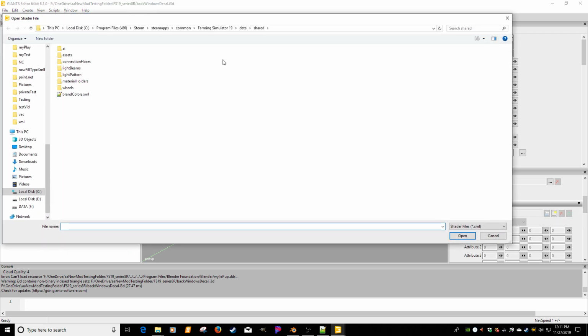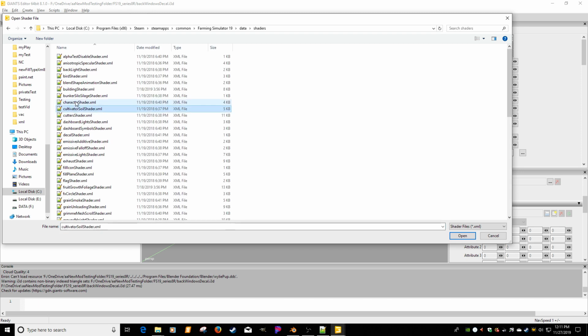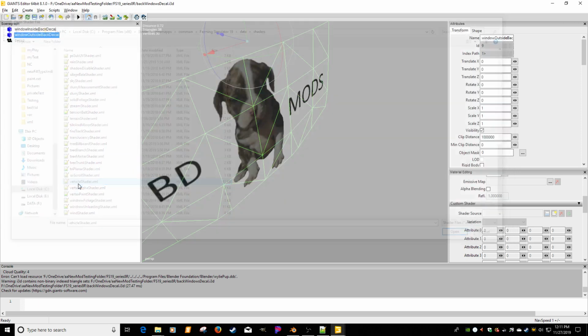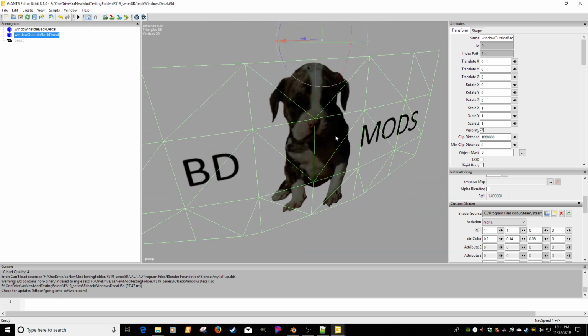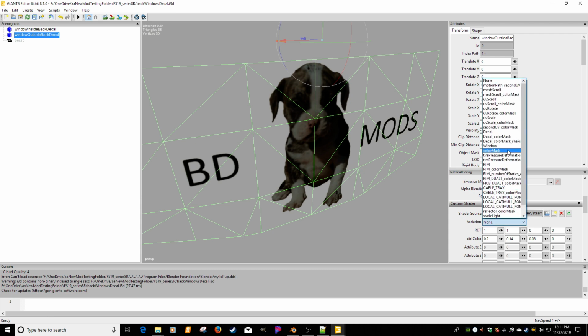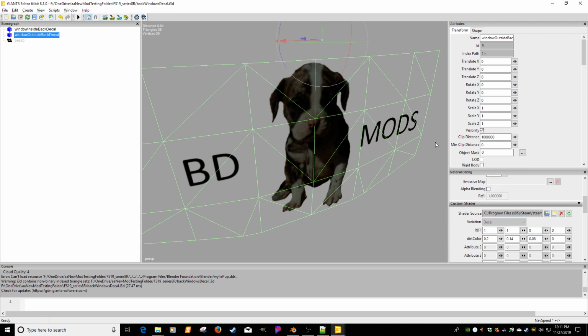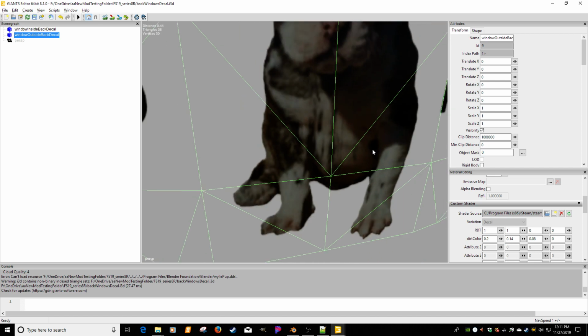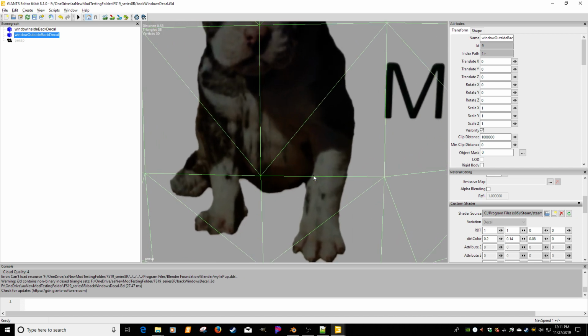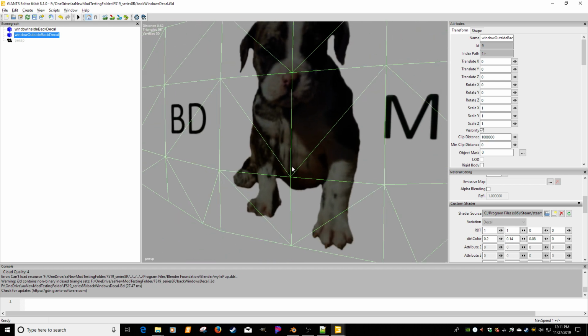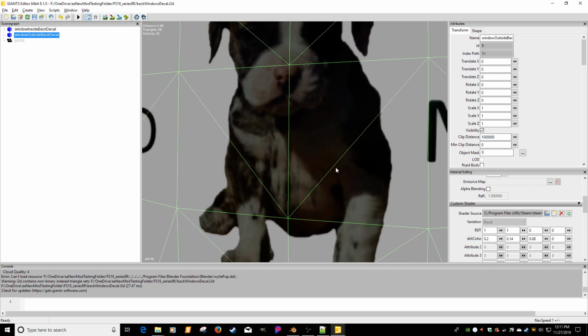Now we're going to come down to the shader, and add a shader. Once again we're going to go Data, Shaders, we're going to hit V for Vehicle, grab him, and then I think bottom is not really showing up the dirt for some reason, but we're going to hit Decal. There we go, there's the dirt I was looking for. Couldn't get that to really show up before, but that should share the Windows dirt, is what I'm getting at basically. That was my goal.